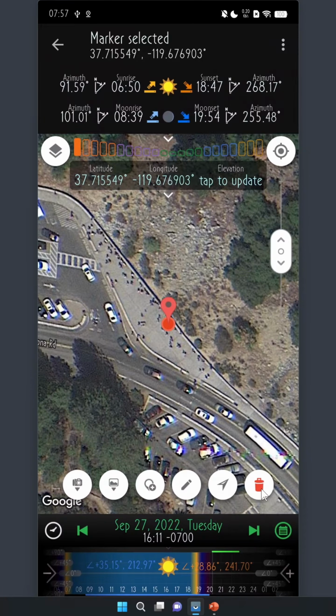The only question you may have is why is there an Add button here when there's already a marker on the map? The reason is that on occasion, you want to add several markers at the same location for different purposes. Or you might add 2 markers for 2 different parts of the same building.